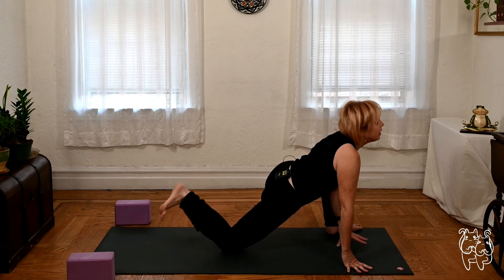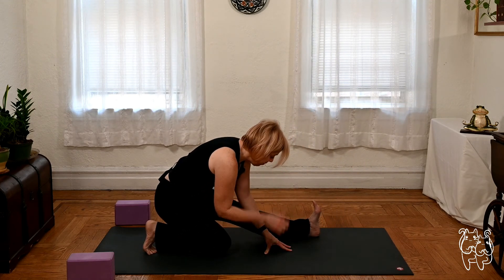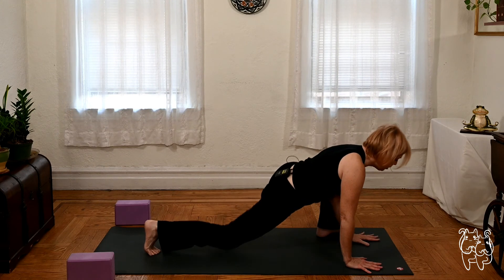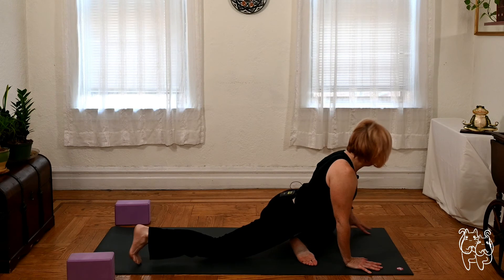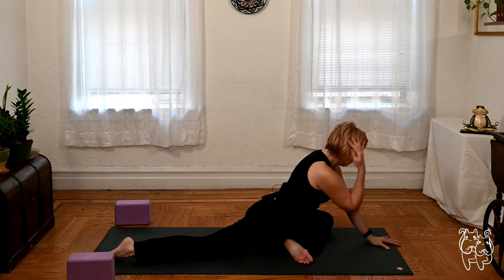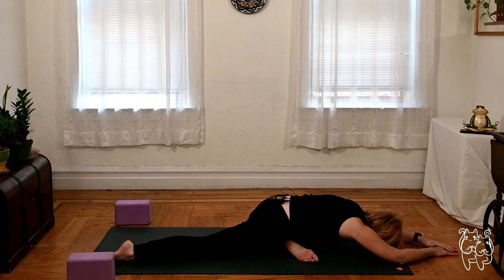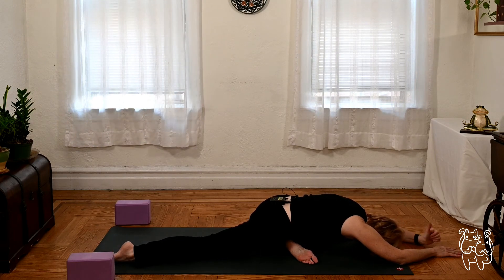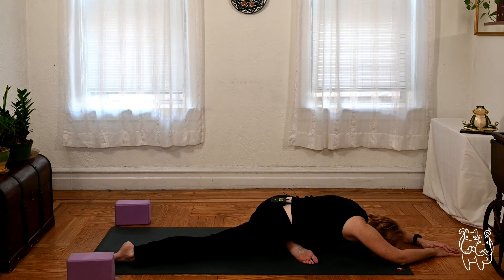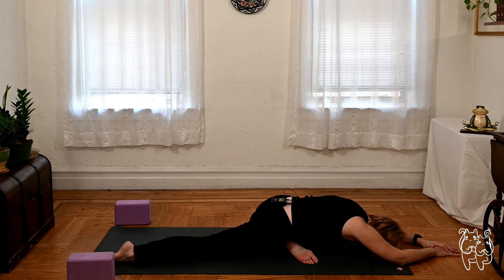Both hands inside the left foot, back knee down. Straighten out the left leg — modified half split for a breath. Re-bend the left knee, transition into pigeon — left knee forward, right leg back. Sit tall, soften the shoulders. Modifying on the back if you need to for the sake of your knees or hips. Or if you're good to go, walk the hands out. Let's take a couple more deep breaths, keeping the right toes pointing straight back. One more deep breath.